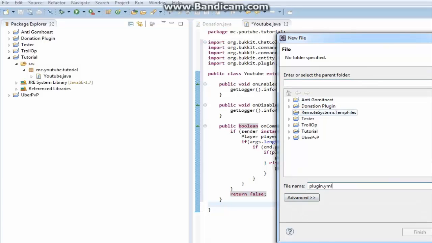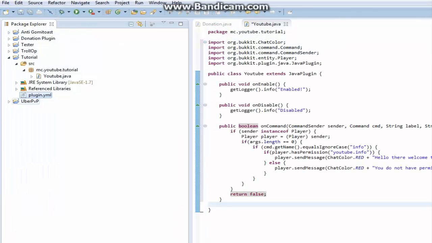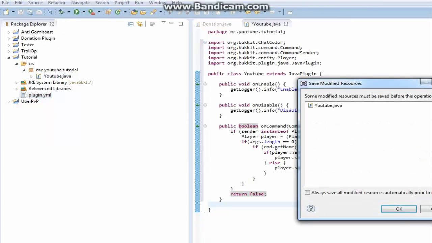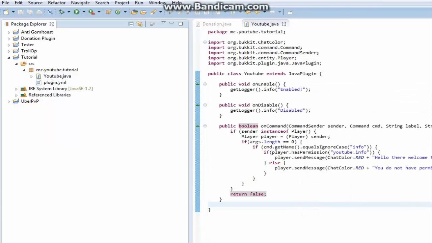Select where you want it, for example the tutorial project, and click finish. Then drag it into youtube.java so it corresponds. This means basically that when you type /help, it's going to show up.